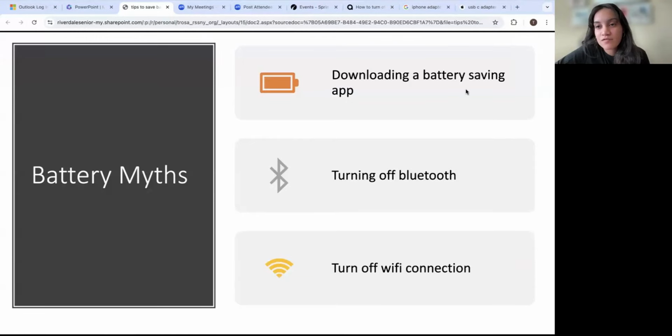Eventually, when you step away from your car and you're in your house, the connection turns off on its own, because the radio waves are very short, and after a certain amount of distance, the connection turns off. So turning off Bluetooth is not going to give you a better boost of battery or save you another hour or so, because your phone is very smart and knows when to turn off its connection when the two devices are not near each other anymore.